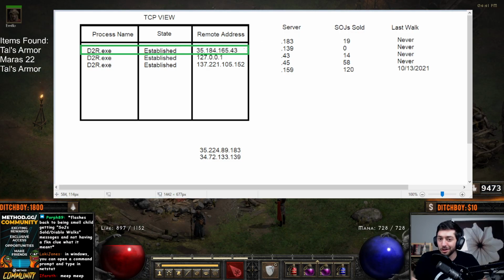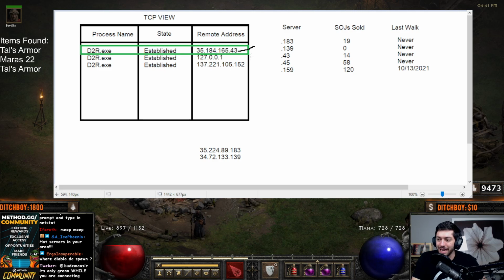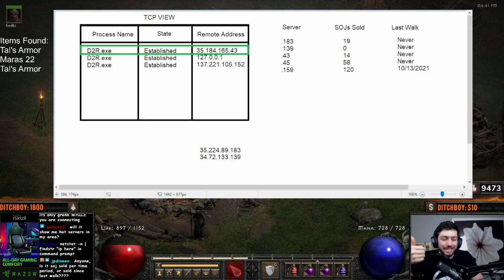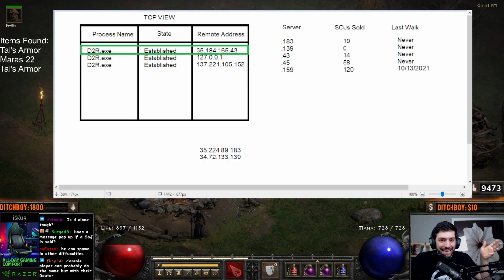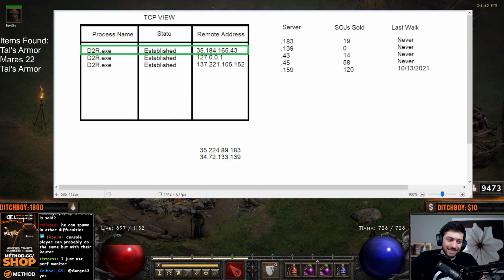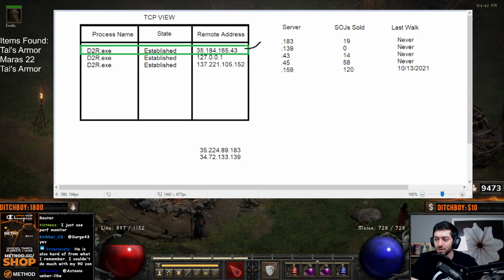You do need to be in hell, though, by the way, for him to spawn. So that's just an important thing to note. But regardless, this tells you that. And you will see other D2R.exe processes with established connections. These are just going to be to game lobbies, to chat, to all of those things. So you might see like 8 to 10 connections established. Those will not be the game. The game is going to be the one that right when you join has this green, as that is the established connection right then, and you can know exactly what IP you are on.